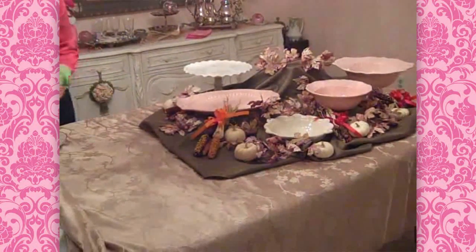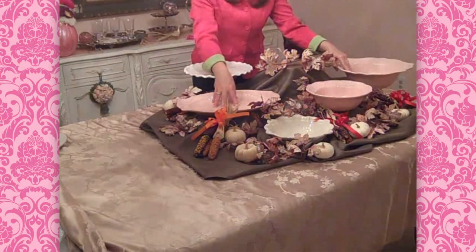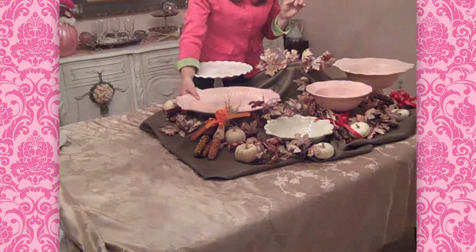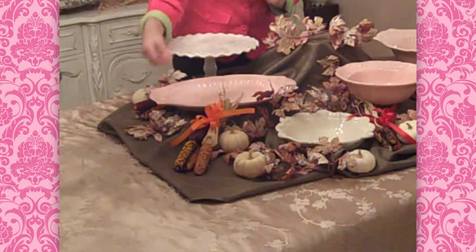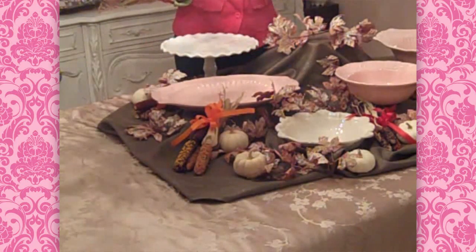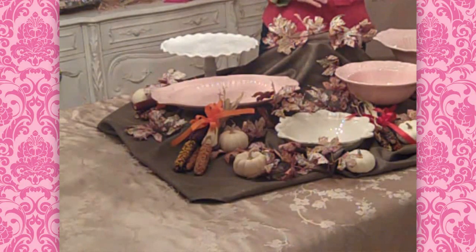And then the finishing touch. Oh, let me just tell you one more thing. Usually I set this up the night before or the morning of if it's something I'm having in the evening. And what I like to do is I've already determined what my menu is and where each of the food items will go. I've put the serving pieces out, the utensils, and then I put a sticky note on the edge of the dish with what food item is going to go on that dish. That way, no matter who's setting out the food, if it's one of my helpers or myself, we don't forget where the food is going to go. So it ends up exactly where I wanted it, and that way anybody can help with that as well.